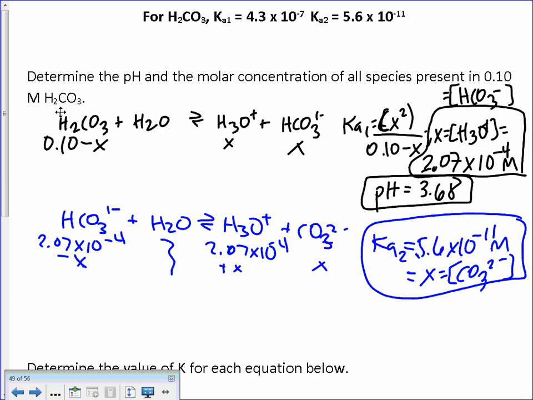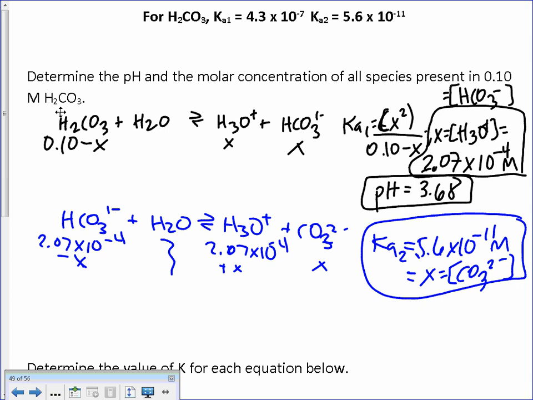What'd you get as your percentage? I got 0.2%. So anyway, it's less than 5. So our bicarbonate ion and our X are both 2.07 times 10 to the negative 4th molar. You immediately took that hydronium and plugged it into pH, you get 3.68. Those two ion concentrations come down to your second dissociation. Minus X, plus X and X.